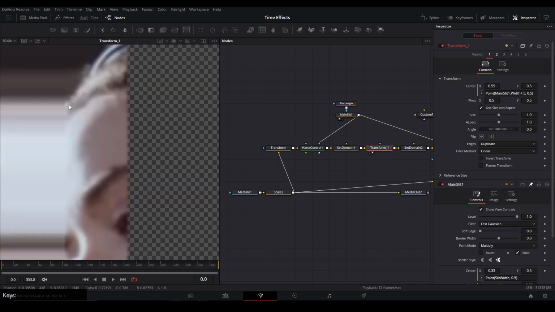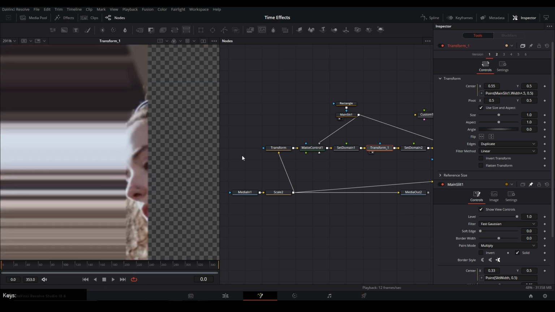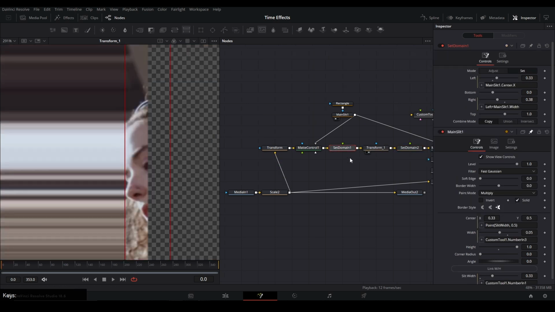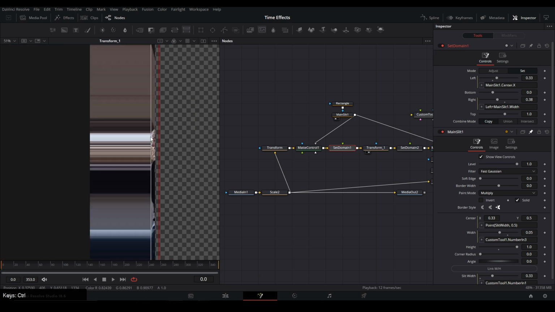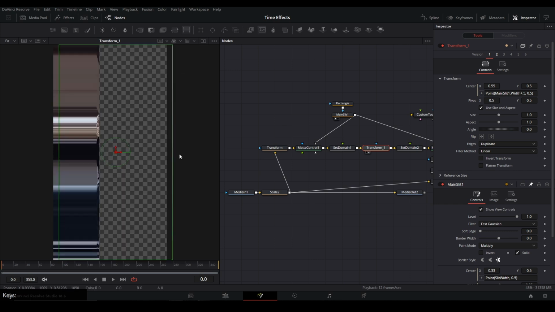With the duplicated edges effect, it is basically taking whatever pixel is on the edge right here, and once it's being transformed and moved over, it is also duplicating whatever pixel is on the side and bringing that all the way left, and doesn't do it on the other side because the set domain on the other side is just transparent pixels, so it's duplicating transparent pixels on the other side. And so we just take a look over here and we scroll out. You can see if we can go all the way out over here, it's actually rendering this whole area of 1,000,000 square pixels, so we don't really need that.